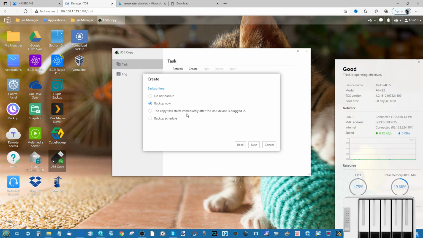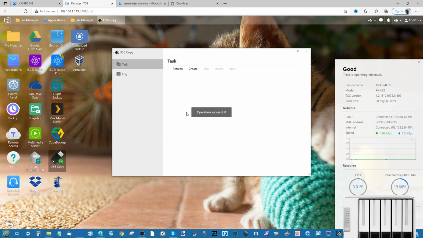If we click Next, we can choose whether we want the backup now, do we want the backup on a schedule, or to not back up at all and just do it manually when we choose. More interesting is that we can have it so that this backup happens as soon as the USB is connected. The system will check that it's the same USB and folder structure before it actions the backup. But I'm going to go for a scheduled backup. Let's say every day, but actually no, let's go for a backup now. And there you go, click confirm.